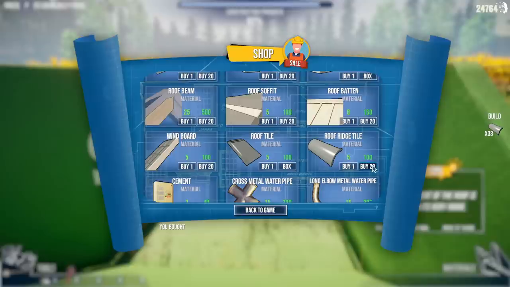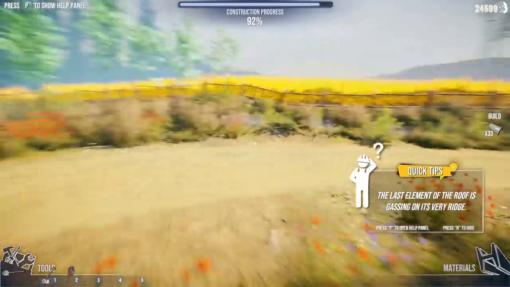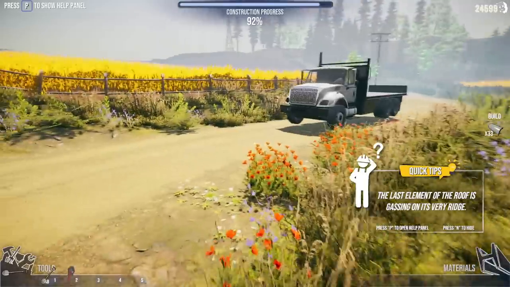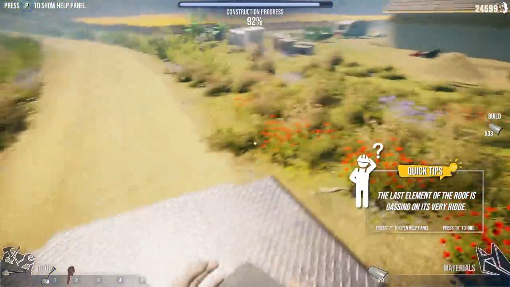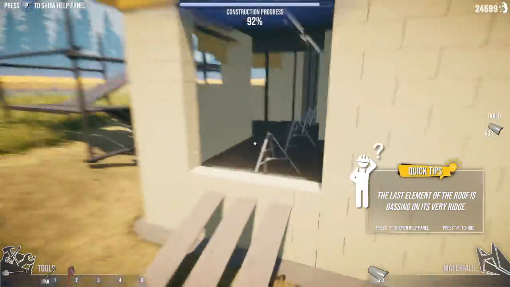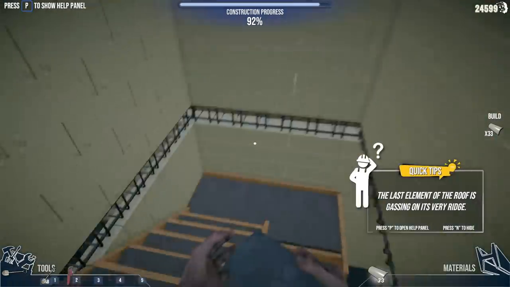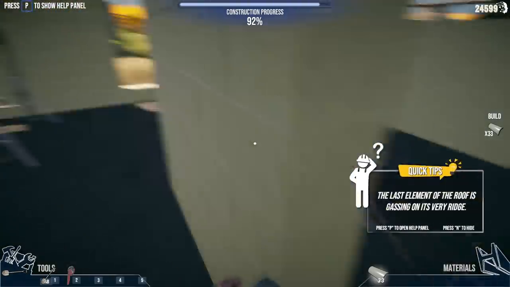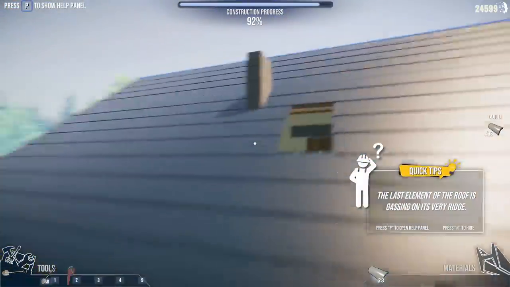And order... 20? No, it's order 33. Alright, come on, buddy. I need these tiles. So many little things about this make this just enjoyable. Enjoyable is not even the word I'm thinking of. It's oddly satisfying.